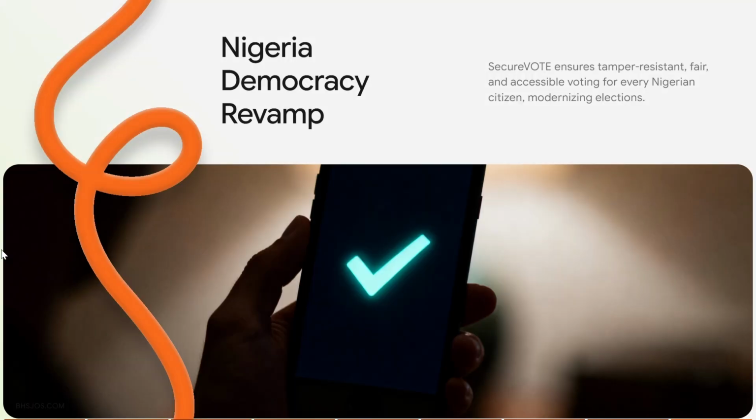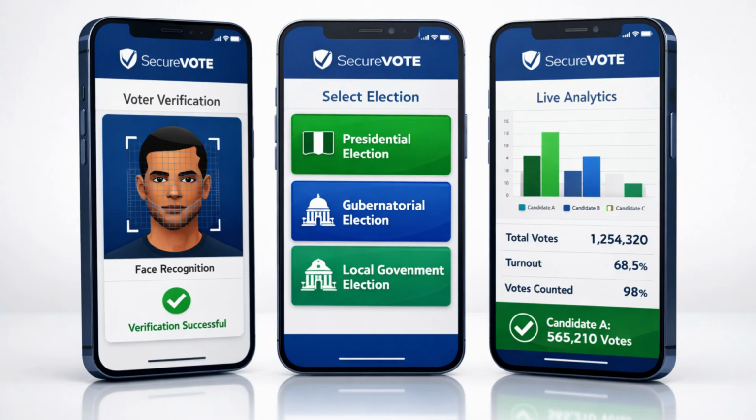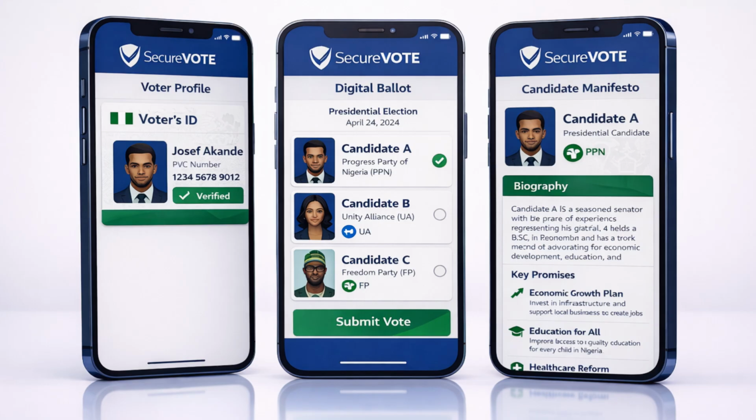Our vision is a Nigeria where every vote counts and every voter is verified. In conclusion, SecureVOTE proves that young Nigerian students using accessible tools like MIT App Inventor can build technology that solves real national problems. We have built an app that eliminates rigging through biometric verification, prevents duplicate voting through Firebase flags, and delivers live election results to every Nigerian's phone. We believe that free, fair, and transparent elections start with technology that is secure, simple, and built by Nigerians for Nigeria. In our next sprint, SecureVOTE will be a complete, deployable voting system.